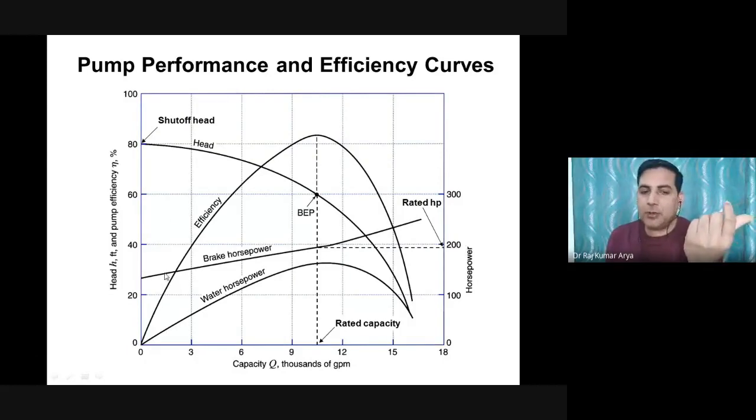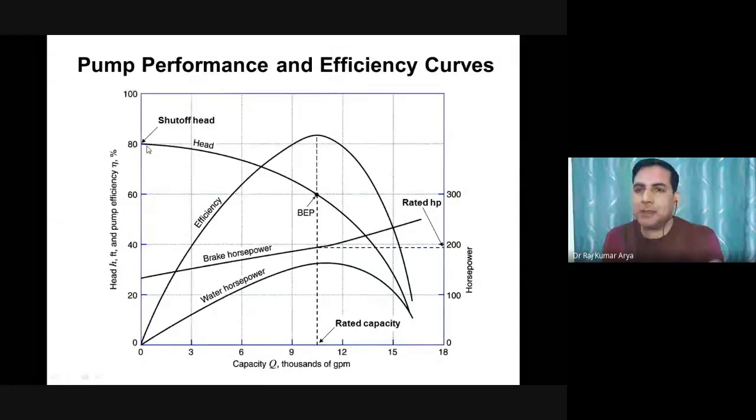If you are not discharging anything out, in that case you will have the maximum value of head, the full head here. After that, as you increase the capacity, the more flow rate you want to take, your head is going to decrease, because finally you have a product. The power of the pump is Q H rho g. So if Q is more, your head will automatically get down. Fine?